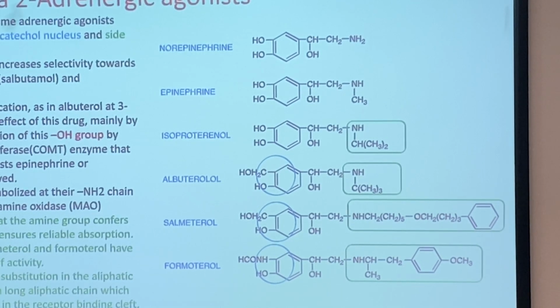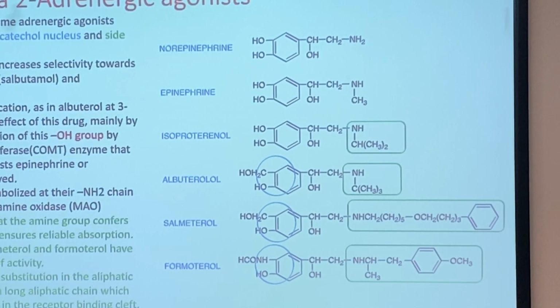One of the hydroxyl groups is susceptible to an enzyme in the system. What is that enzyme? It is a transferase, catechol O-methyl transferase. I'm sure you have heard about this enzyme, COMT, C-O-M-T. This enzyme converts the hydroxyl group here. Therefore, the compound loses its potency, or its ability to bind to beta-adrenergic receptors. So if you block the hydroxyl group or convert it into something else, you can make it stable and withstand the COMT enzyme activity. That's in blue.